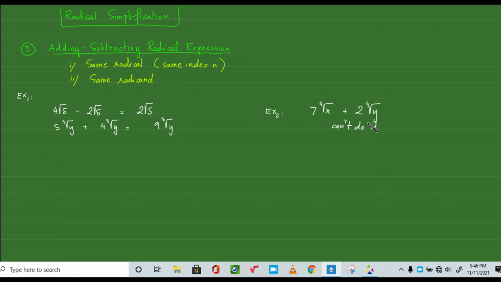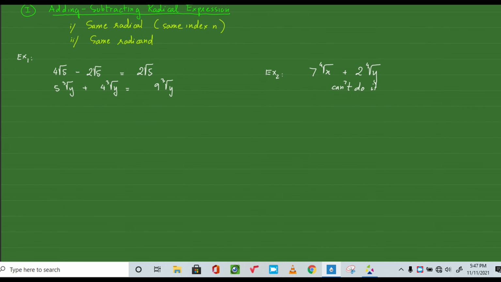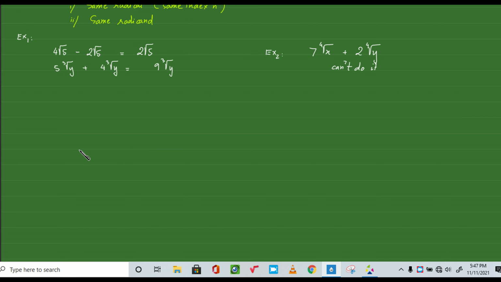In the first example, it's so simple because you don't have to simplify anything. In the second example, remember last time in class when we talked about how to simplify radical expressions, the purpose of simplifying is that it helps you to add or subtract. Later on, it's going to help you to solve radical equations.